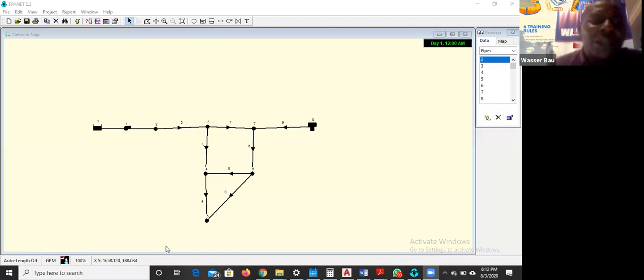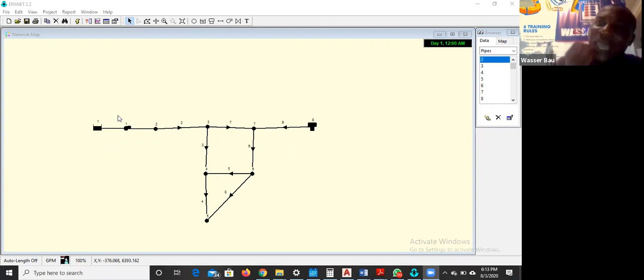So, gentlemen, now that we have inputted all our parameters, two parameters for the node, two parameters for the pipes, then we have designed the pump curve and the pump is running. We have designed our elevated tank and captured the elevation difference into the design of the curve. Then nothing is stopping our pump from running.